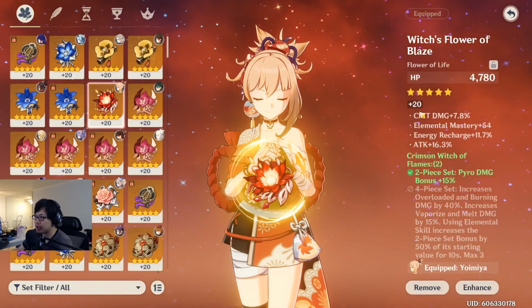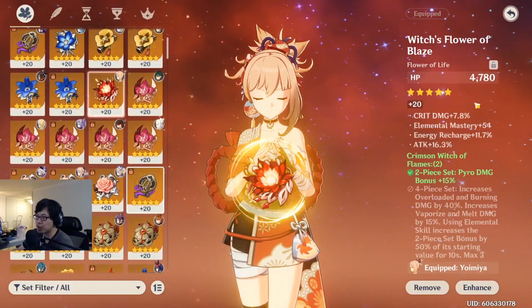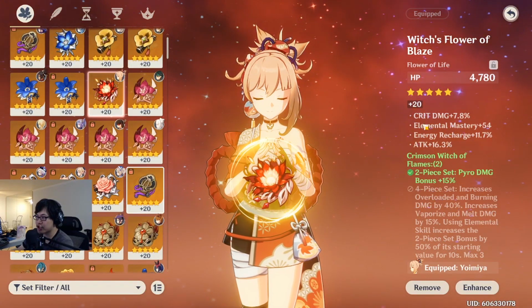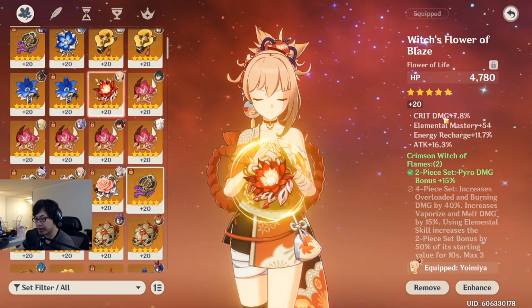I'm kind of actually torn on which flower I want to give my Yoimiya. Right now, she's working with this because I just can't bring myself to ignore all these extra substats that this flower has. The only problem with this is that it doesn't have crit rate, and it has only a little bit of crit damage, even though it is max roll.